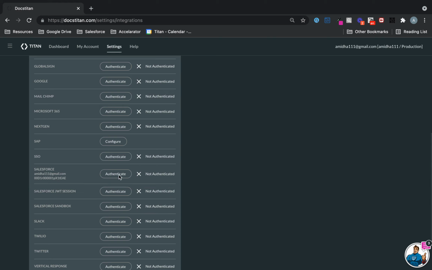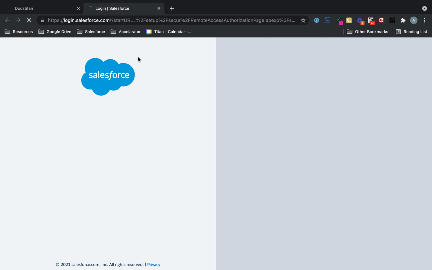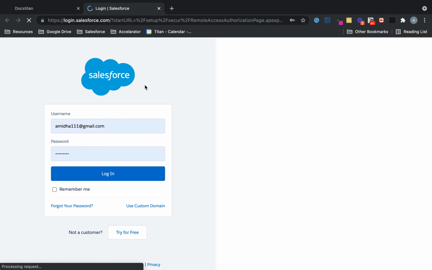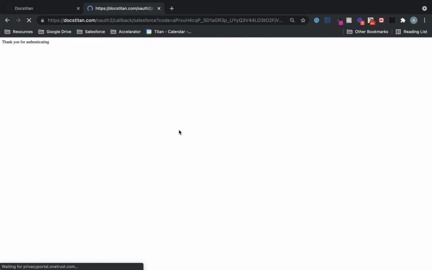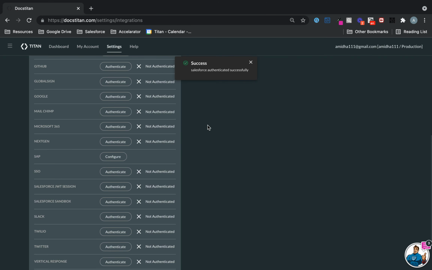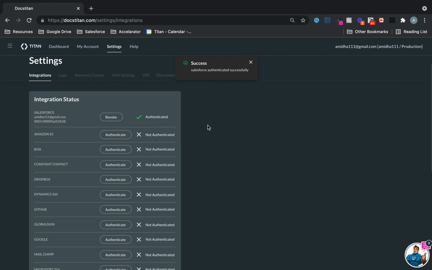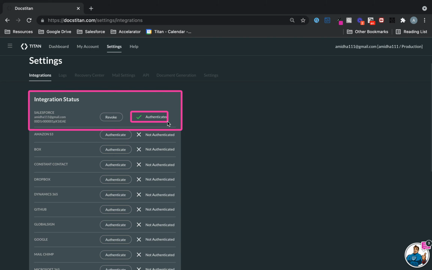Afterwards, if you want to authenticate, it's actually very simple. You click on the Authenticate button, that will take you over to your Salesforce. You can add your custom domain if you want to, and then all you simply do is just log in, just like you normally would into Salesforce, and then just like that, it's authenticated. How do you know it's authenticated? Well, because it'll be at the top of your list, and you will have a nice little checkbox saying, yep, you are good to go.